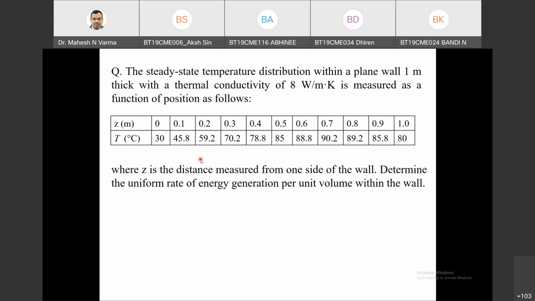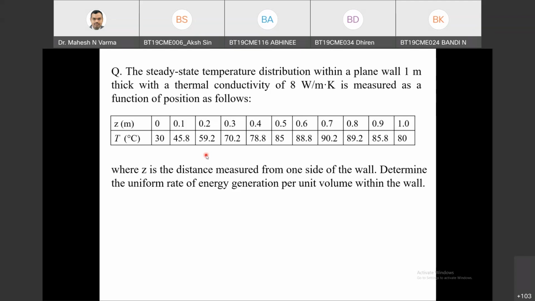Do you know how to get the discrete differential value from discrete values? Using this, I can get dT by dy, delta T by delta y. Here also I can get delta T by delta y. So d2T by dy square will be delta of delta T, that difference, divided by dy square. So delta T upon delta z plotted versus z, and that slope will give me d2T by dy square.